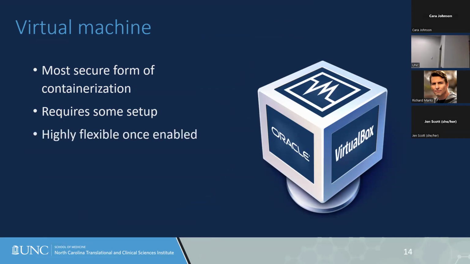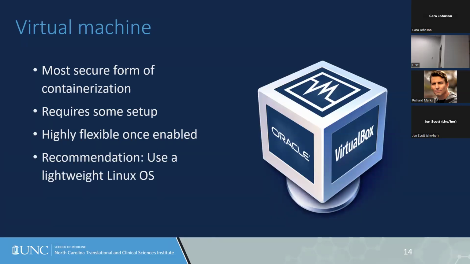Virtual machines require a little bit of setup. They're highly flexible, if you're running a virtual machine specifically for the purpose of running an LLM on it. A virtual machine runs an operating system within an operating system. Pick a lightweight Linux distribution. Save yourself the wasted resources if you're not doing other things with it. Lightweight Linux OS, just run the LLM inside of that virtual machine, and that'll get the most bang for your buck in the virtual machine world.